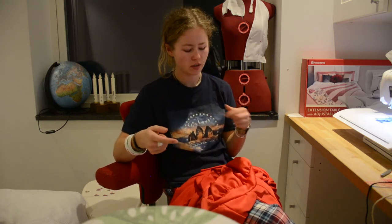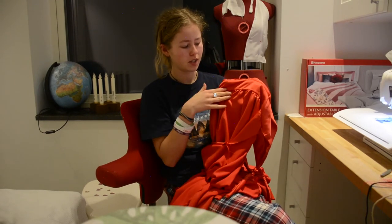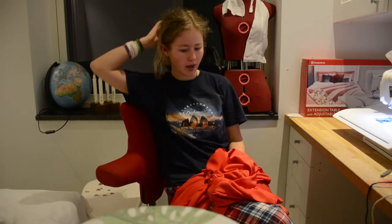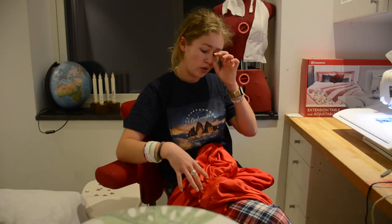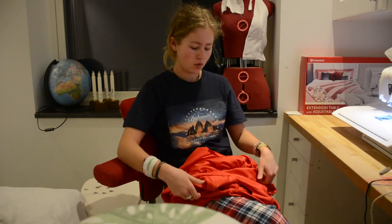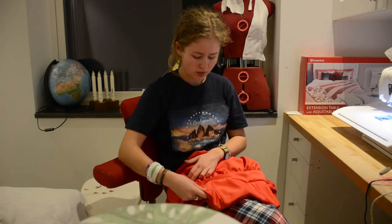I sewed a seam that had a longer stitch length, and then I pulled the thread to make it roughly like this. And the reason why I'm not using the draping fabric on top of the skirt is because I only had enough fabric for one side of the skirt. And when I went back to the store, they said that they won't be buying anything for a while because of COVID, like the prices are higher and stuff. So I decided just to try and make it anyway and see what it looks like.